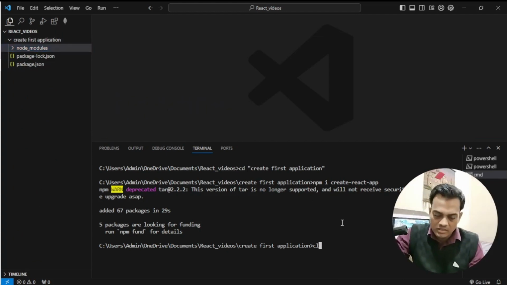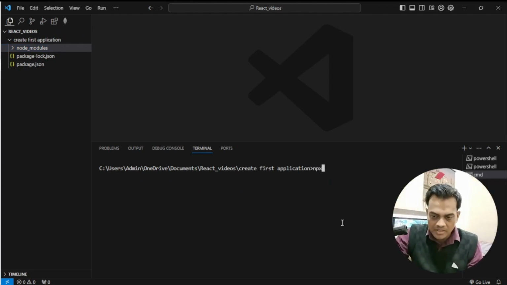Now here I will type the command npx create-react-app, and I will give the name to my react app as my-app. Okay, so let's enter this and run this particular code.